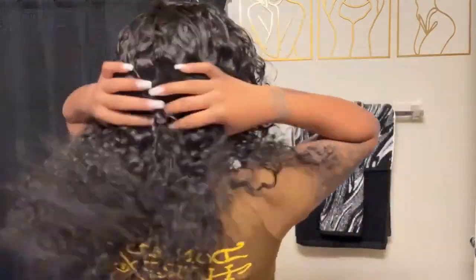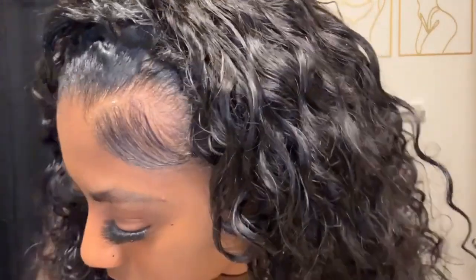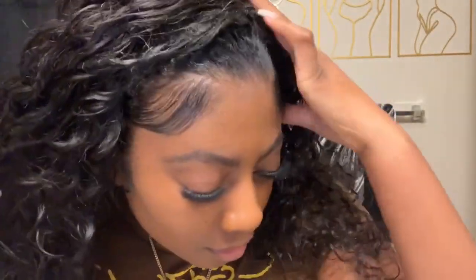So this is the end result. Don't forget to shop HairSpells Hair. Everything will be listed down below in my bio. Y'all see how everything came out super cute and blended. You cannot see those clips, combs. You cannot see the tracks. You can't see anything. It looks super good. Flip over method on. Yeah.